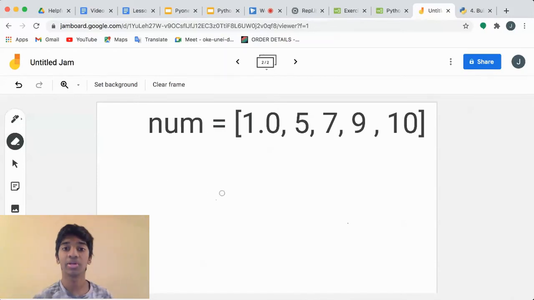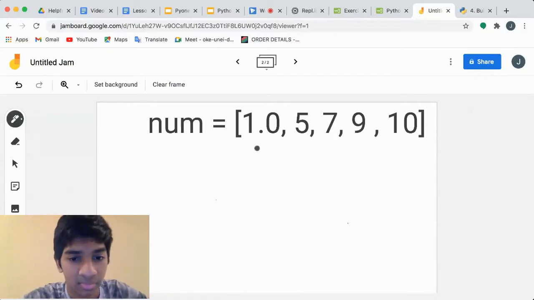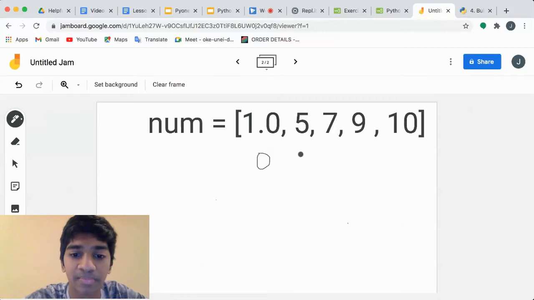All right, so now how can we print out a certain item from a list? So for example, what if I wanted to print out the first item in this list, so 1.0? So to do that, I need to first teach everyone indexes. So lists are indexed. The items in lists, they have a certain index number, okay? So in the case of lists, the first item in a list, the far most left item, will have the index number of 0. Okay, so this has the index number of 0.